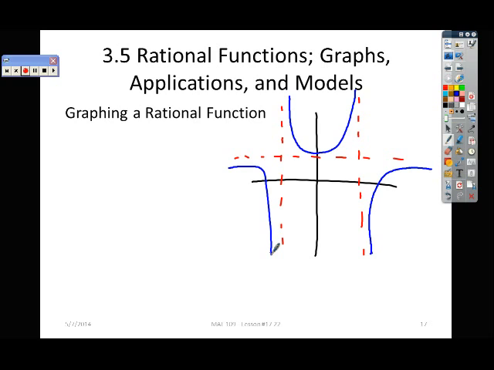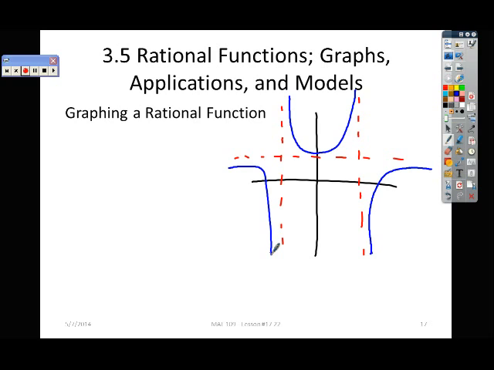You should draw the asymptotes, because this helps you draw the graph. If you have the asymptotes in there, that's how I knew that I'm not going to go any further out here. I knew to constrain this within here and here. And I knew here I'm going to get close to here and I'm going to get close to here. That's how I knew to draw it that way.